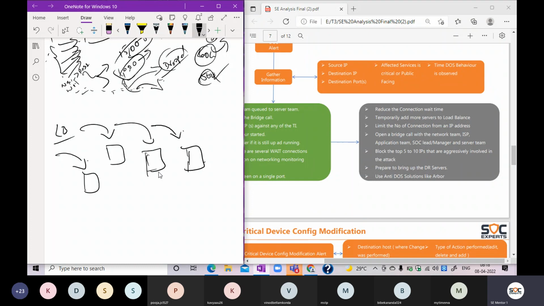So as you can see, there will be load balancers which will help to split the traffic. We'll check in the load balancer how it's been working, how many connections we are seeing, how many attack vectors are being seen, how much load there is on that particular server. So these are certain things that we'll be handling. So temporarily add the servers to the load balancer. But for us, it will always be in the load balancer itself. We'll be checking in the load balancer itself because the traffic is always high for us.